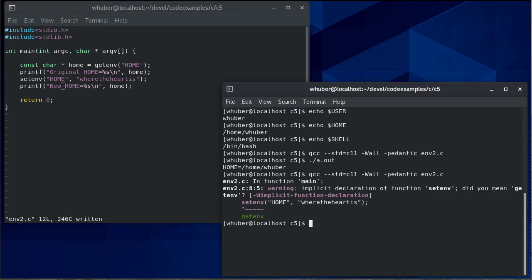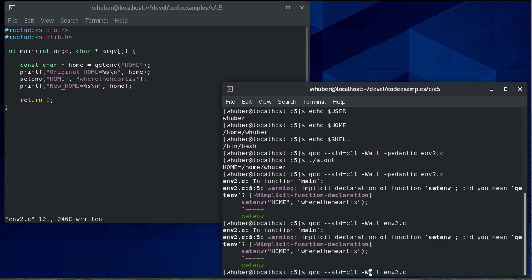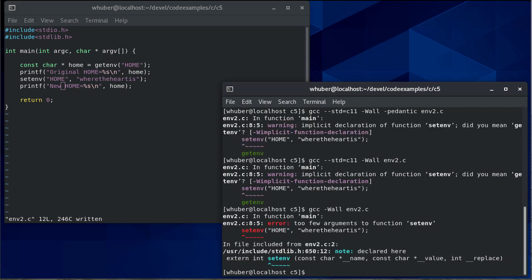Now, when I compile, I'm going to get an error, and it's because the implicit declaration of function setenv. So what I need to do is take away the pedantic option, and I also need to not specify the C11 standard. And the reason is that the setenv function is not part of the official standard. And so when I tell GCC, stick to the standard explicitly, then it's going to not compile or give me warnings because it's not part of that standard. So here I'm relaxing my adherence to the C standard so that I'm able to compile and run this program.